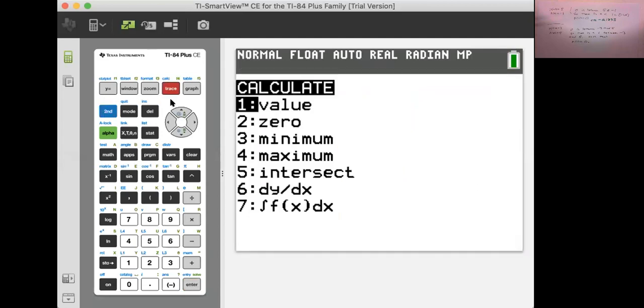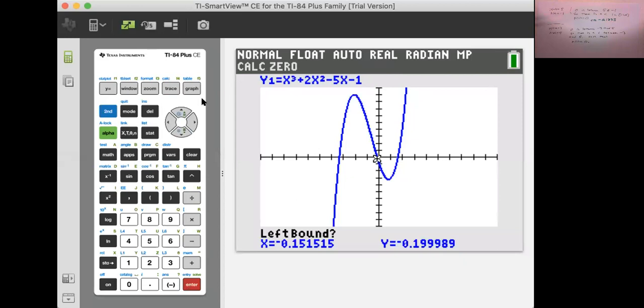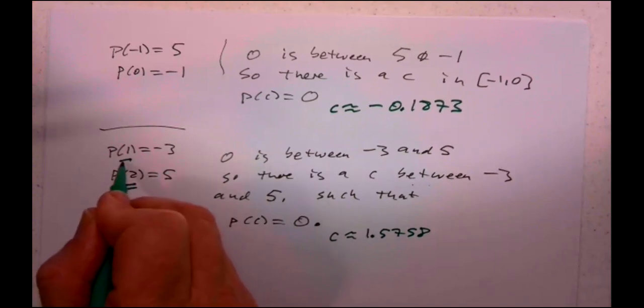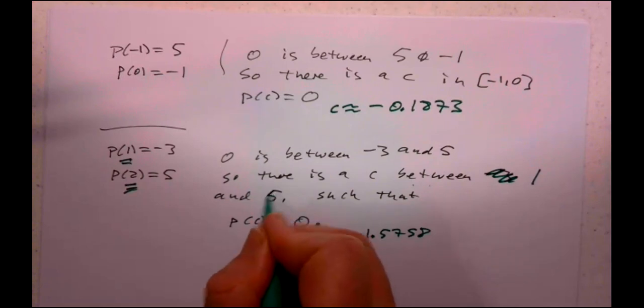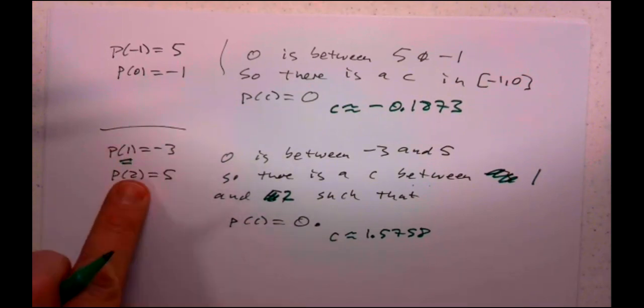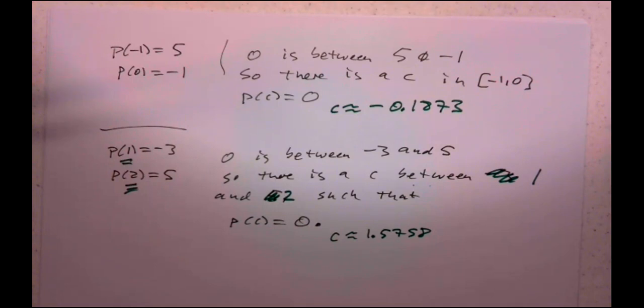And then also between 1 and 2. So second calc, 0 finder. Move it over a little bit to the left of where it crosses, a little bit to the right of where it crosses, and guess where it crosses. And what do we get? We get 1.5758. Okay, so I made a small mistake. Can we fix it? Do we see the error? I picked 0 between -3 and 5, so there is a C between what? Between 1 and 2. So let's go ahead and fix that typo. Between 1 and 2. That's what that's about. We pick a number between the two y values so that we can find the C between the two x values, such that P of C is there. And sure enough, that is our C. C is 1.5758.